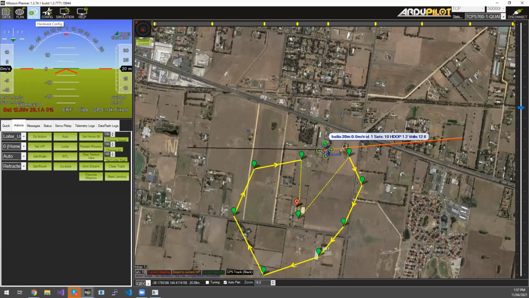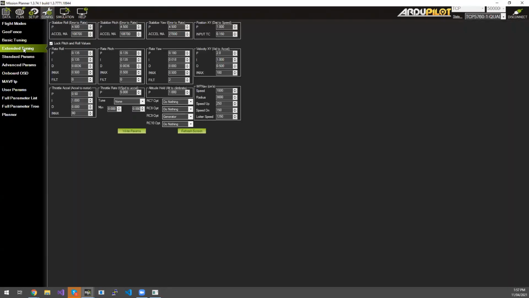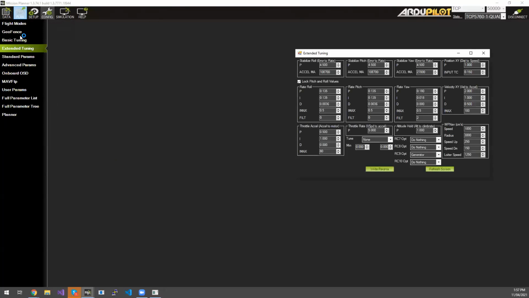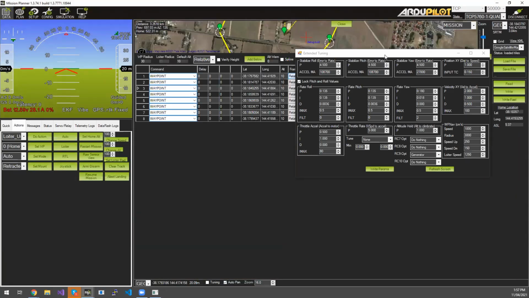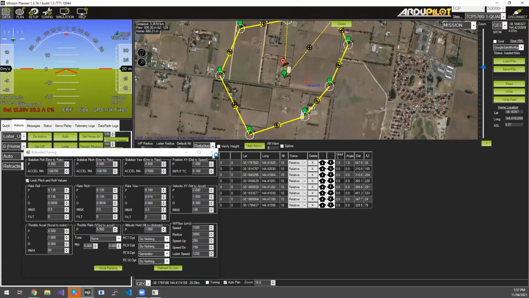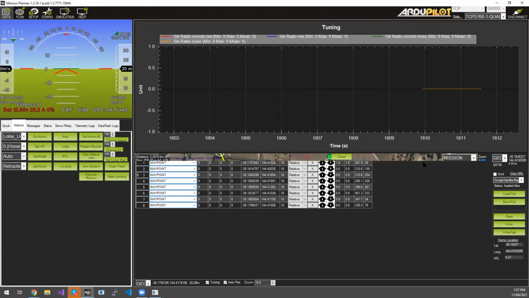So if you wanted extended tuning, the trick here is to double click a tab and it will pop out. Switch back to flight data, switch back to flight planner, and we can program a mission and change PIDs all at the same time. I meant the tuning checkbox at the bottom where you can plot. Oh, you mean like this? Yeah, then it gets fancy.